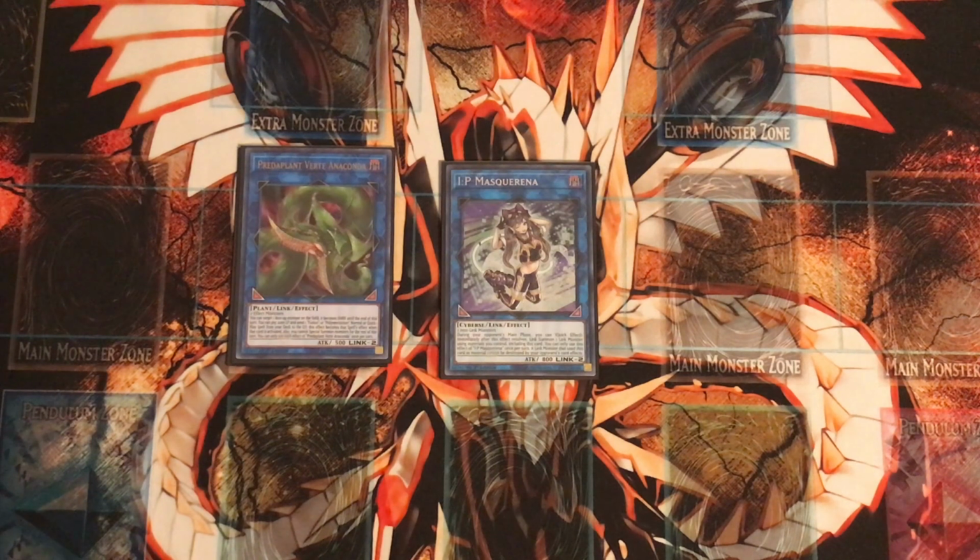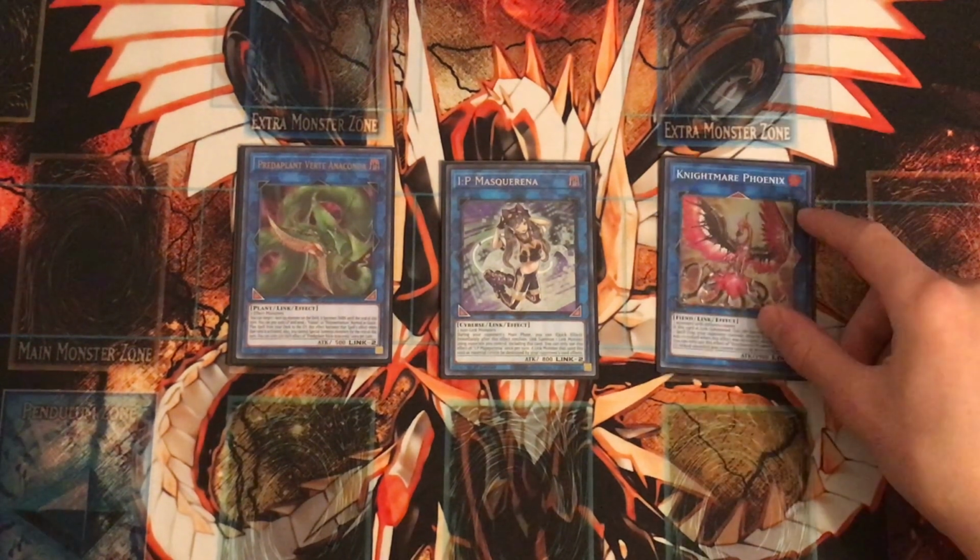I have 3 different Link 4s, and the 3 different Link 4s are pretty different depending on the matches you're in, and I'll get to that more later. Masquerena also protects your monsters from card effects, so that way they can't just out the monsters you summon with their card effects.